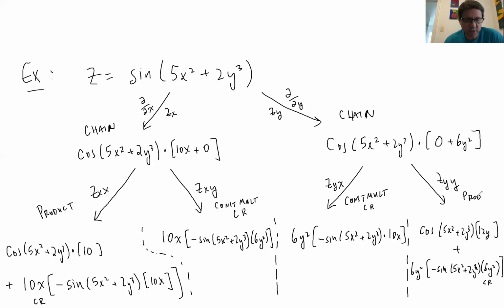I kind of hope I don't have to do like a third derivative in here because I'm going to have a bunch of product rules flying around. One thing to notice, and maybe you already did notice, is in the middle, look at that, z_xy is equal to z_yx in this case. Because they both have 10x, they both have 6y squared, and they both have the same sign, and they're both negative. So in this case, they are the same.